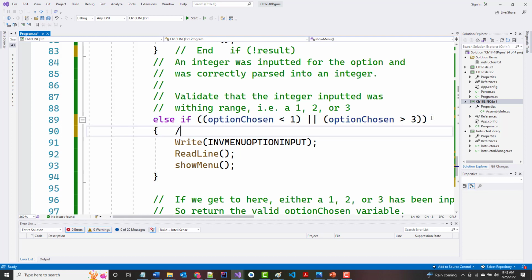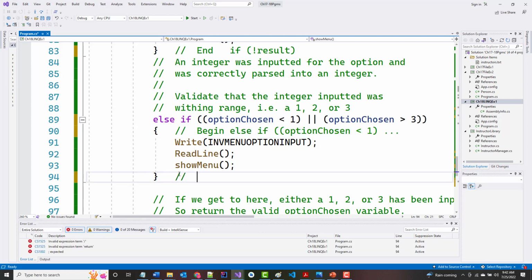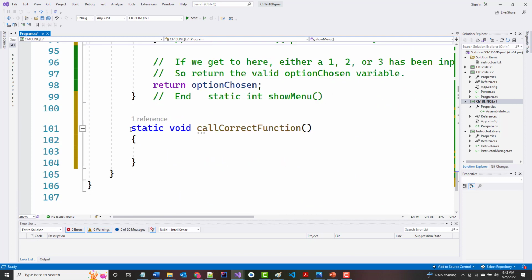Cheat a little bit here. All right, that's good.